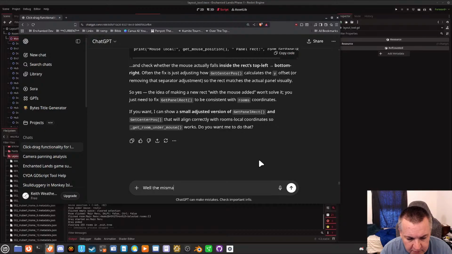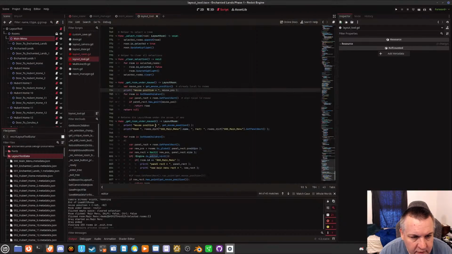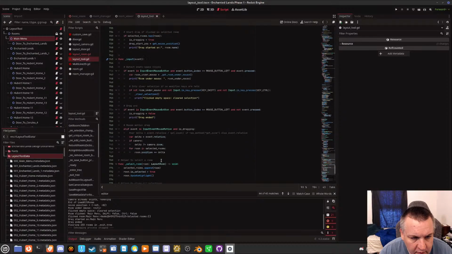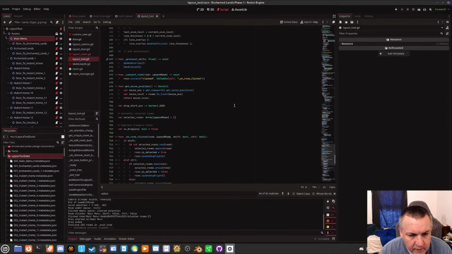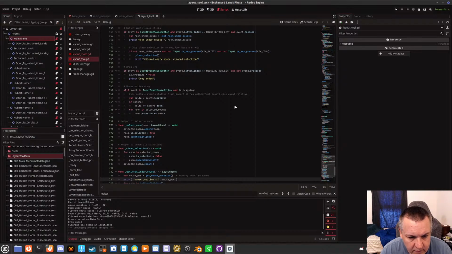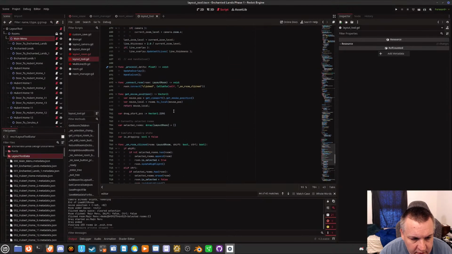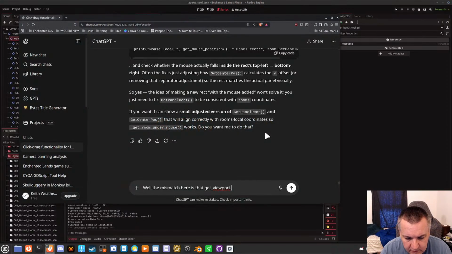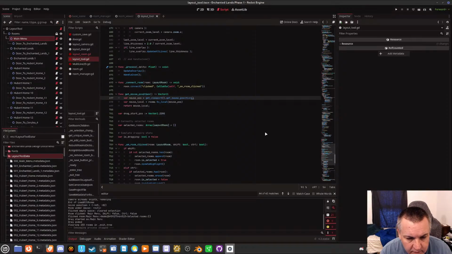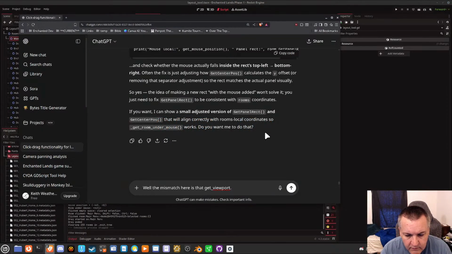Well, the mismatch here is that viewport, where is it at? Get viewport dot mouse position.